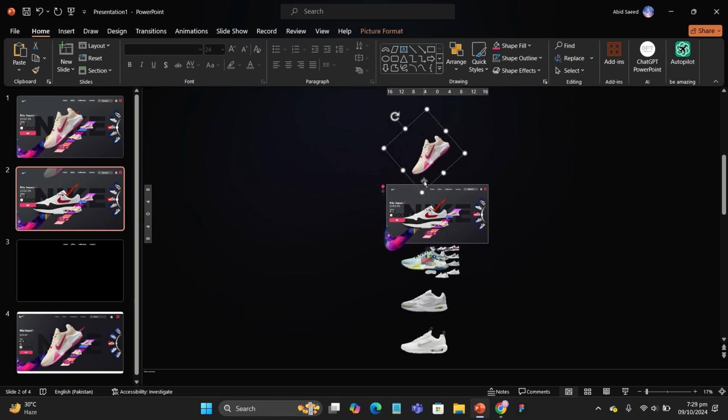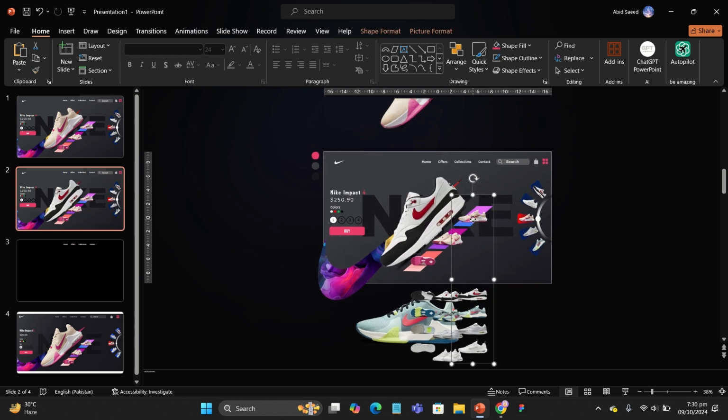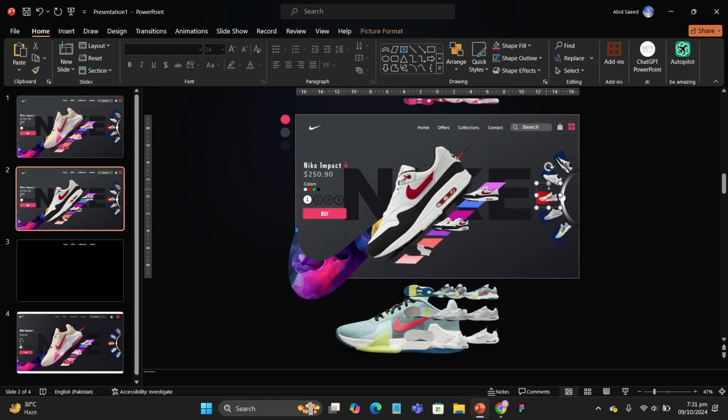We're gonna move this one upwards and this one downwards, and we're gonna rotate the one that is on the slide, and we're gonna do the same for the other shoes, the 3 other shoes that are here. Let's move them upwards, ungroup them, and move the remaining ones below them further below and outside of the slide. And we're gonna move the ones that are upwards further to the top of the template.